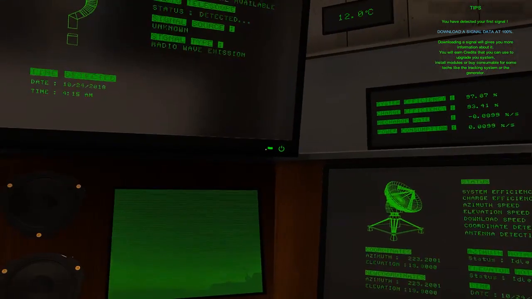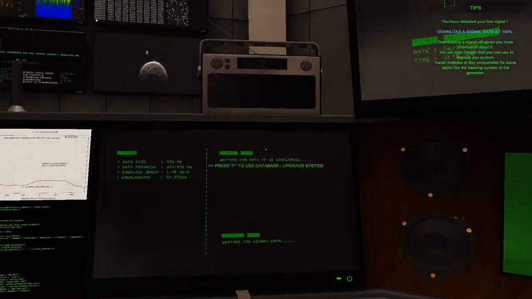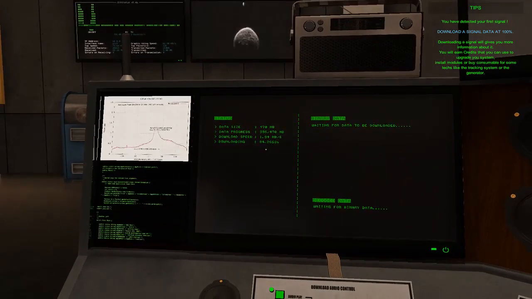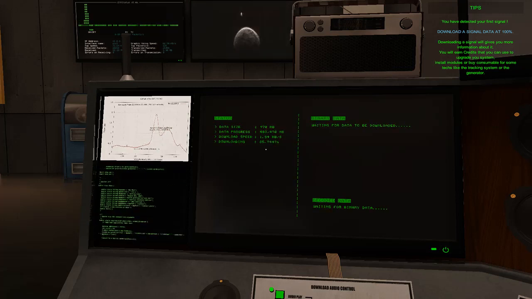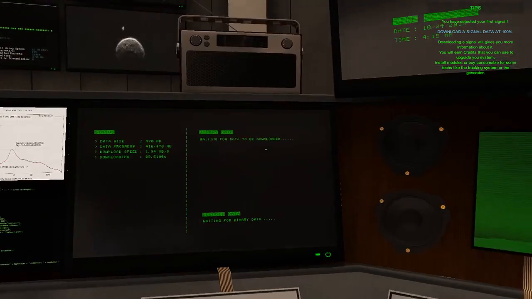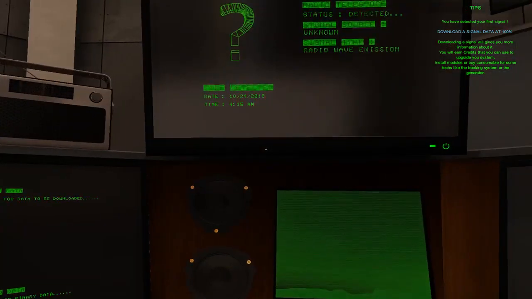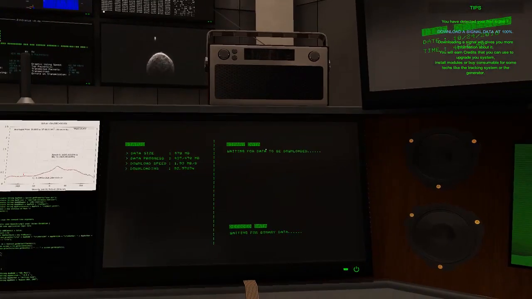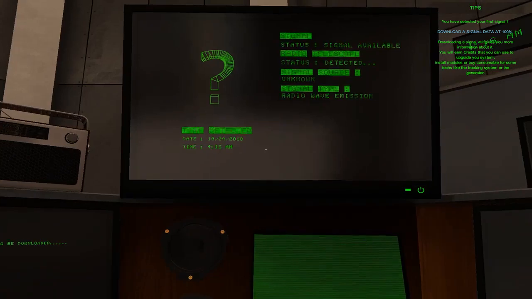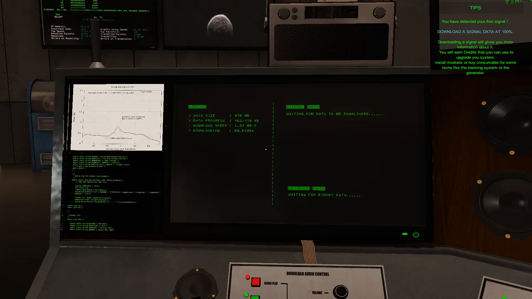Shit. The signal is strong. Did we get it? Downloading 83.4. Come on, download this thing. Come on. 86%? 87? I don't know what signal that is because 90%? I don't know what that could be. But we do have to upgrade our 97. Oh shit, the signal died.